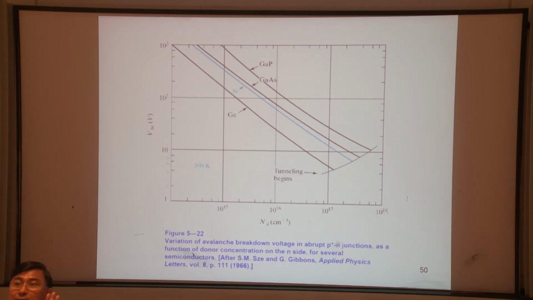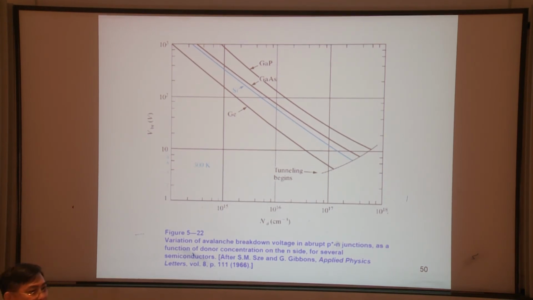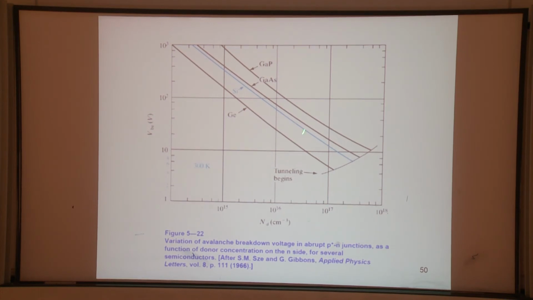If you dope at 10 to the 20s, then this dopant will precipitate and form another phase. Then it is not called doping anymore. It's called alloying. It's not doping because it exceeds the solubility of silicon, so the contaminant will precipitate and form a phase by itself, or a compound of phases, not belonging to the previous silicon structure. So this is where the avalanche occurs.